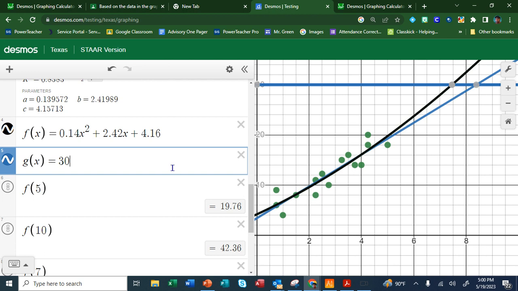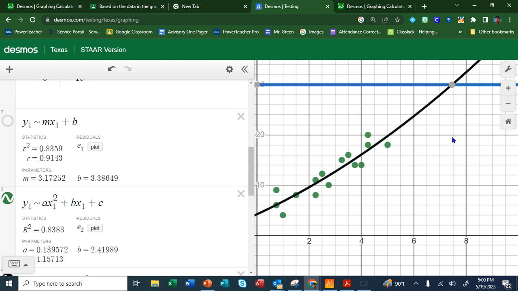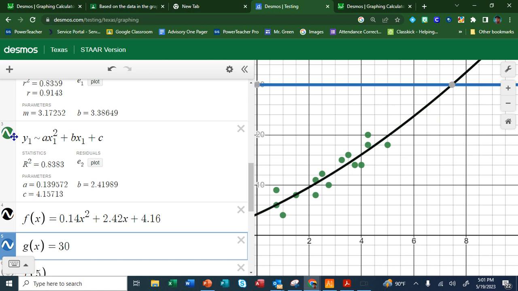So I want to know where my regression line intersects it. Notice that my linear regression line is still up because I never got rid of it. Let me hide it for right now. If I look at my quadratic and I click on the intersection, it's about 7.459, that's about 7.5 hours. I should win 30 games. So I do almost a whole day of practice, or the equivalent of a whole day's practice. The chess team should win 30 games. And that's our prediction using a quadratic.